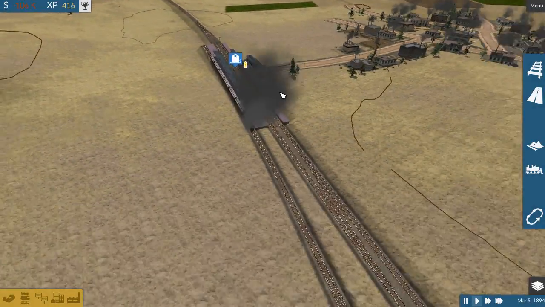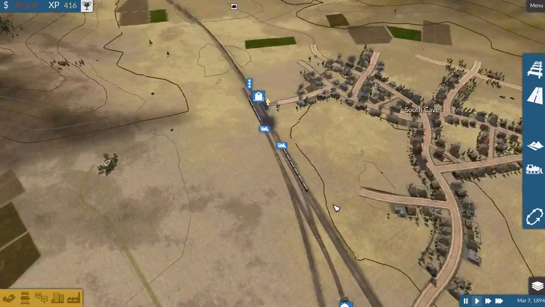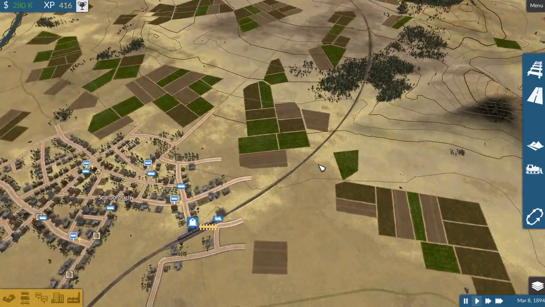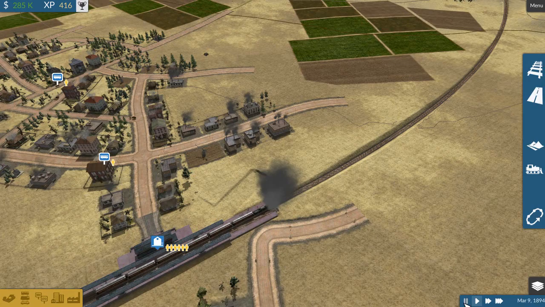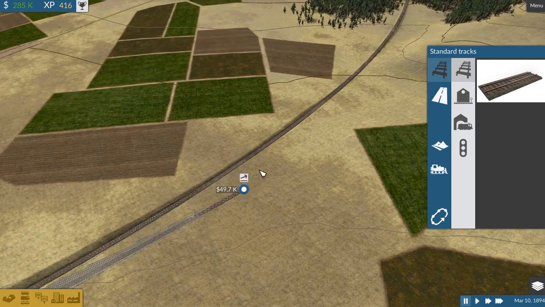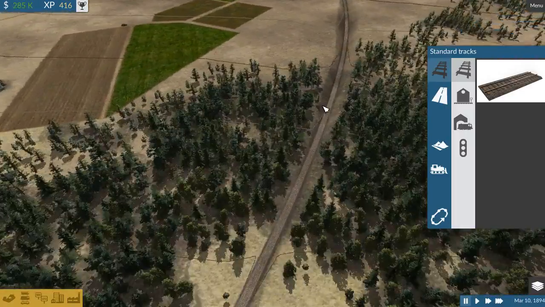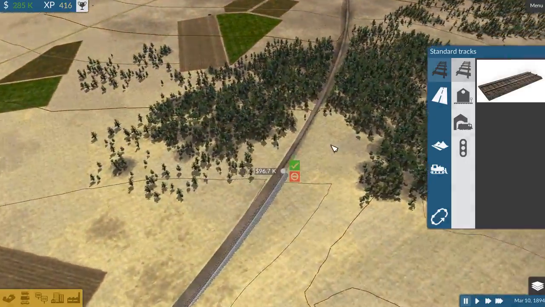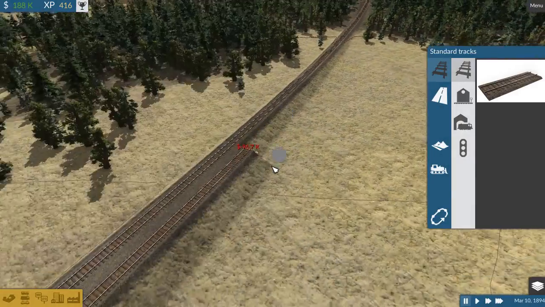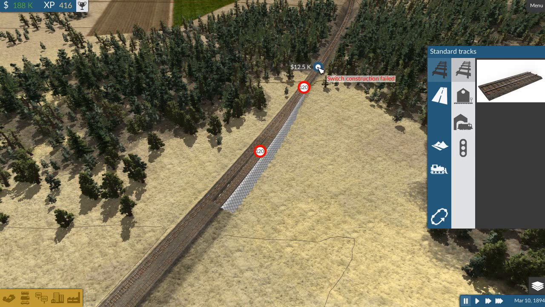Oh, we've got 3 trains here. Hey, you made it up. You're not stuck on the hill. It's kind of impressive. Oh, no. Waiting for free. Oh, shucks. Okay, glad I noticed this. How deep is this cut? Rather deep. So let's just dial that back.